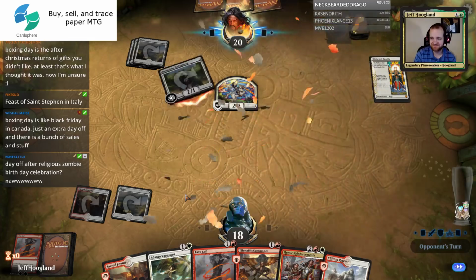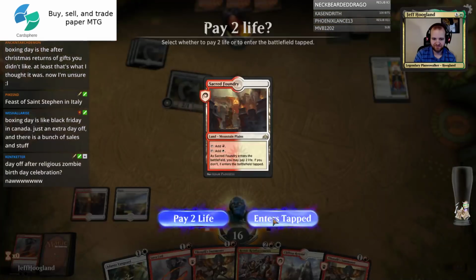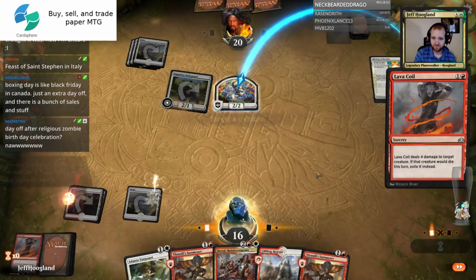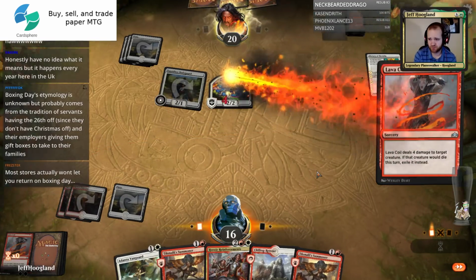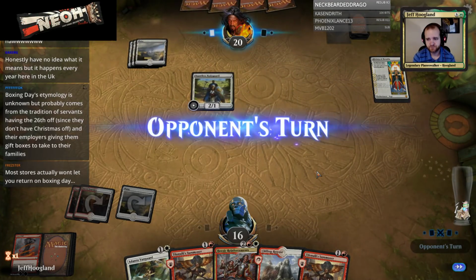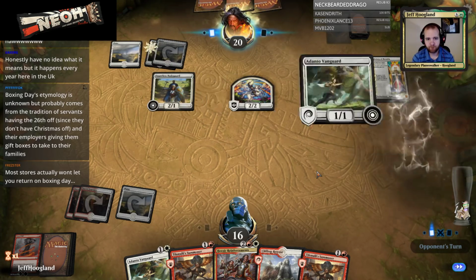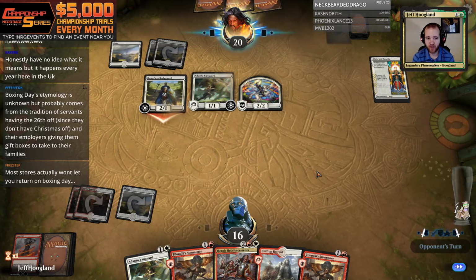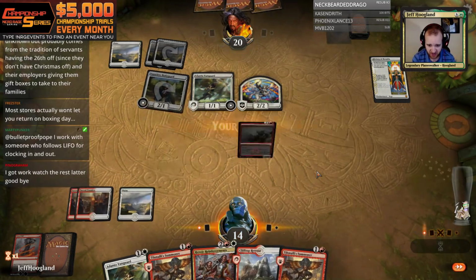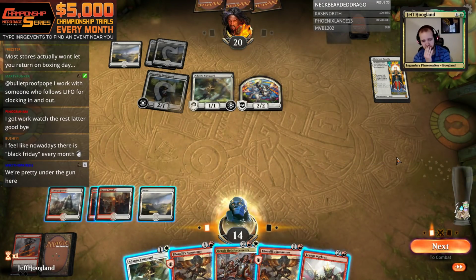Yeah, them having History on the play is gonna be pretty rough here. And this Dauntless Bodyguard is also a knight here, so it's also gonna get powered up by this History of Benalia.